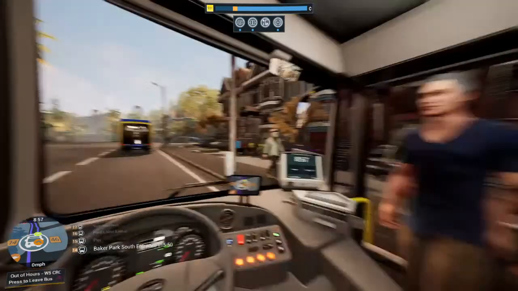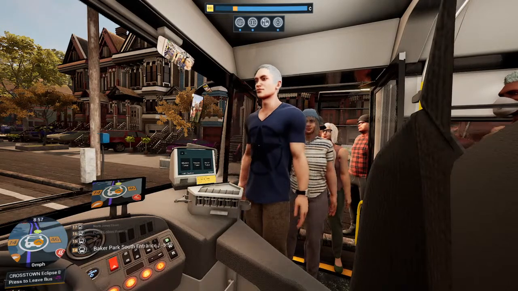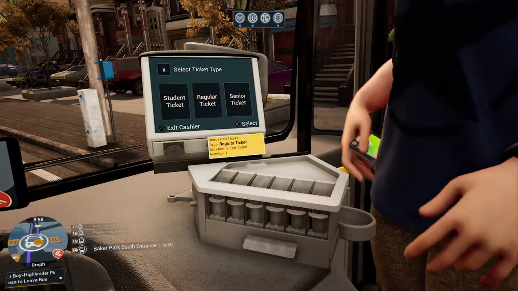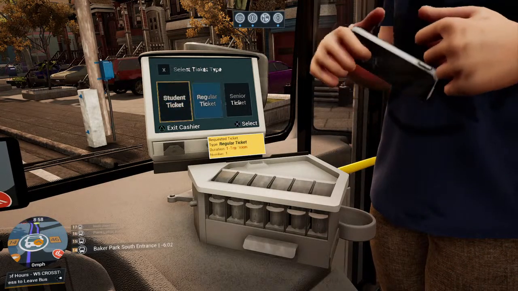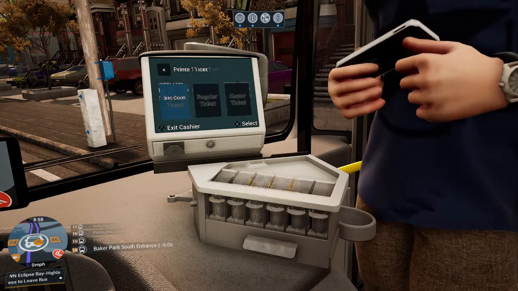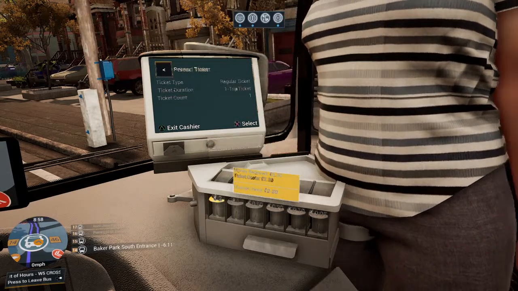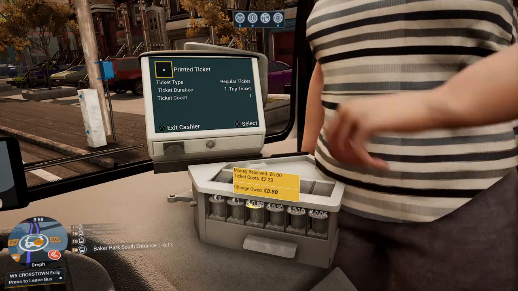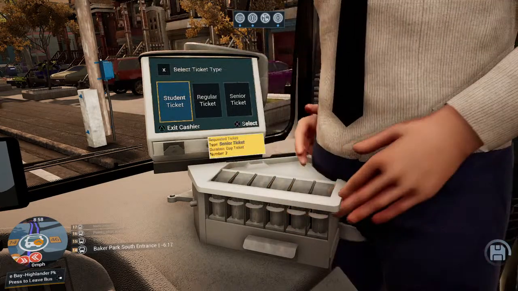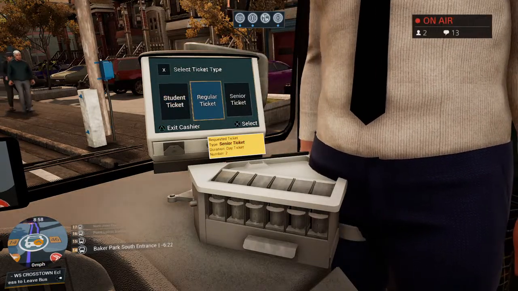I need a ticket. Nice shirt! I like that shirt. I don't like the V-neck, but I like that design. Ah, tickets. Regular, one trip, one. Thank you. Welcome. Single ticket, please. Single payment, please. Thanks. This air conditioning is great. It's way too hot out on the street.